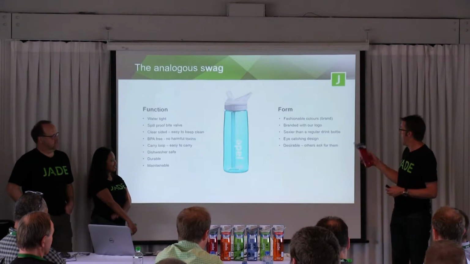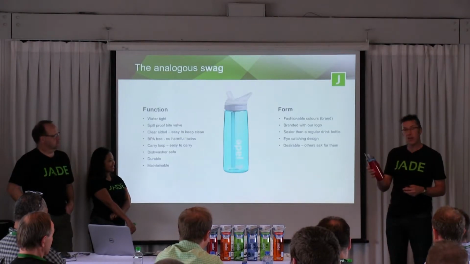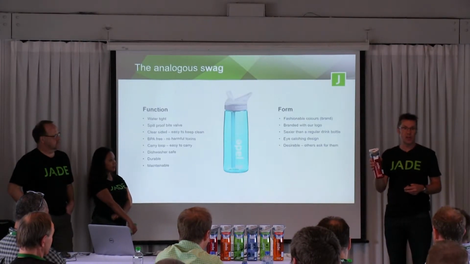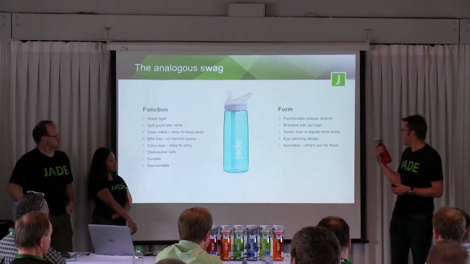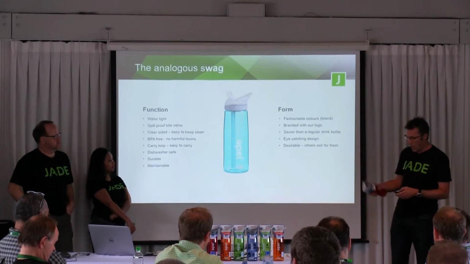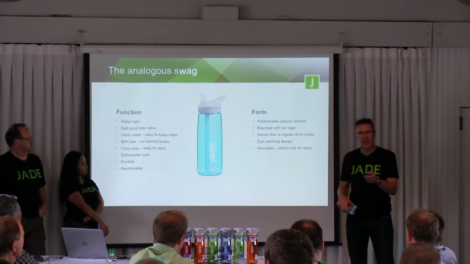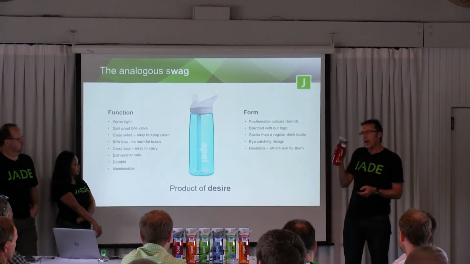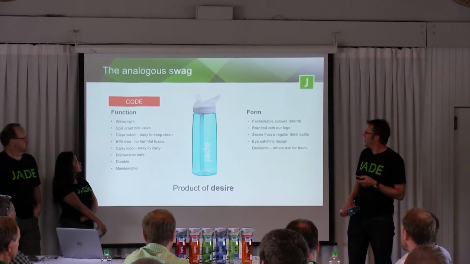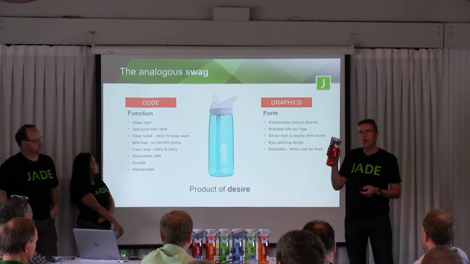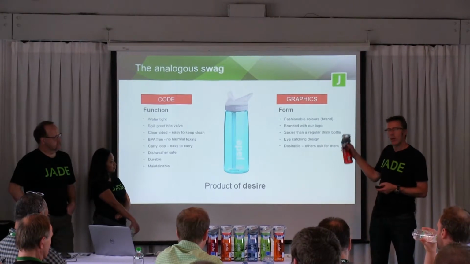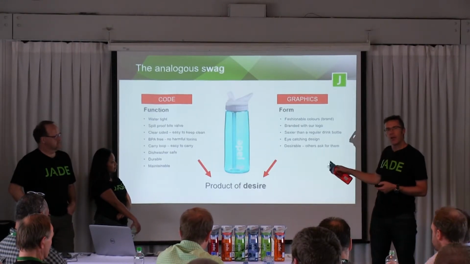These are cool. They're available in all sorts of colours, which align nicely with the Jade brand. They're easy to spot. I'm constantly being asked by people who see them if they can have one. So really eye-catching and desirable. And really where I'm going with this analogy, if you like, is that these make up a product of desire, but this is like, the function is like your code, and the form is like the graphics. And they both make a product of desire.